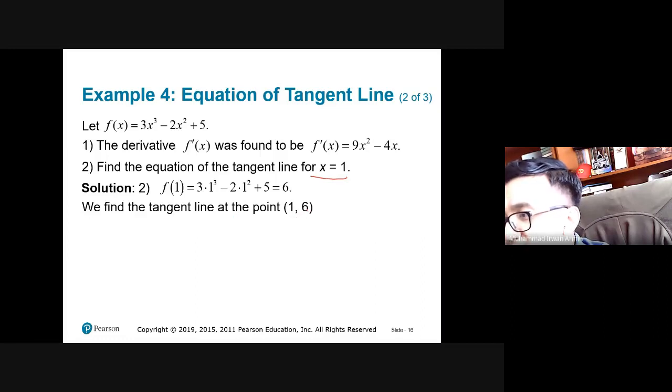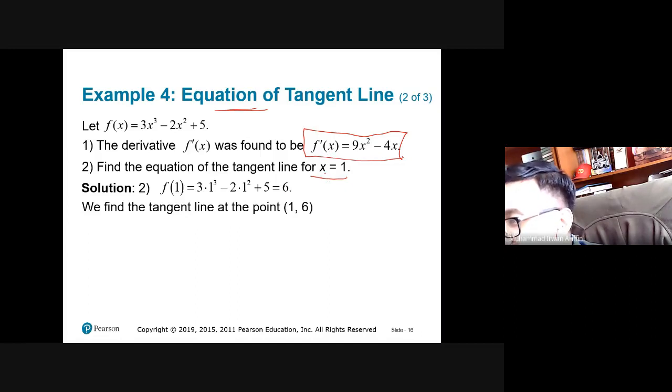Now the slope of the tangent line, we don't have enough information yet. In order to come up with the equation in point form, if you recall in chapter 1, we need to have at least two pieces of information: either 2 points, or 1 point and the slope. But the problem with this function is that the slope is not constant. It is quadratic, so the slope changes. Each point x would have a different slope. If you put in a different value of x, the derivative would have different values.